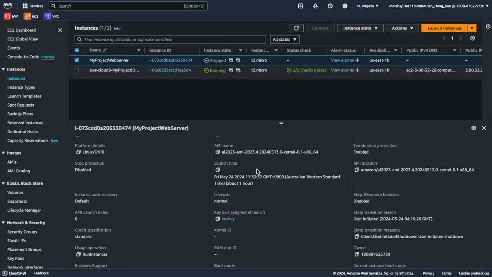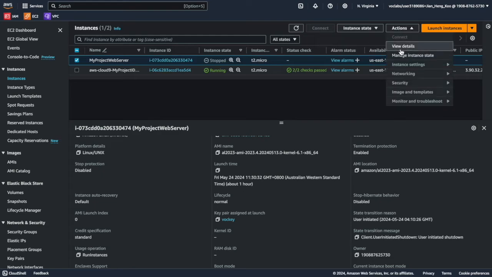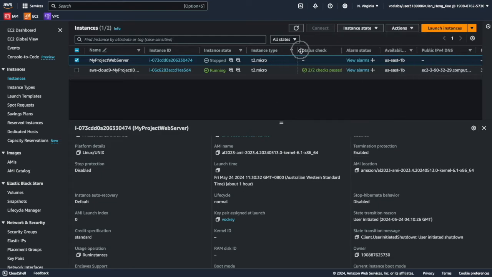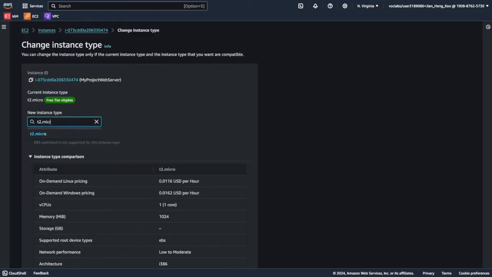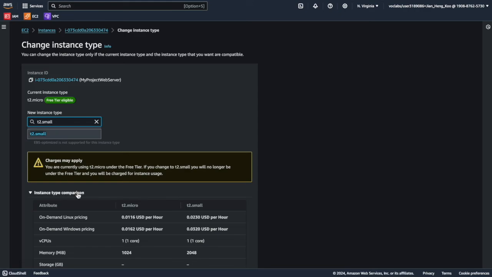Alright, so currently I'm stopping my instance, and as you can see here, the termination protection is currently enabled. So I'm going to upgrade my instance type, maybe from micro to small.